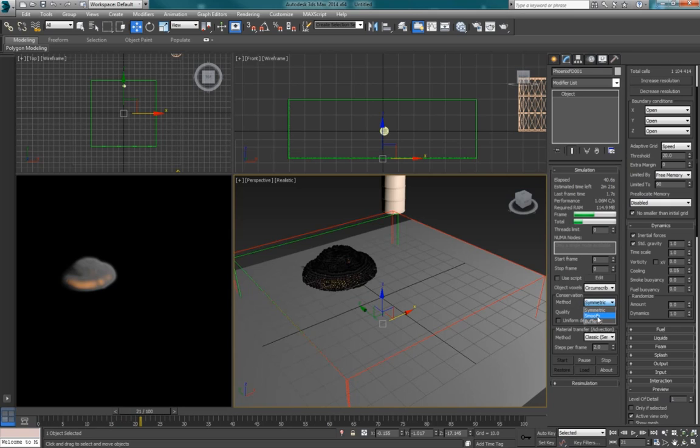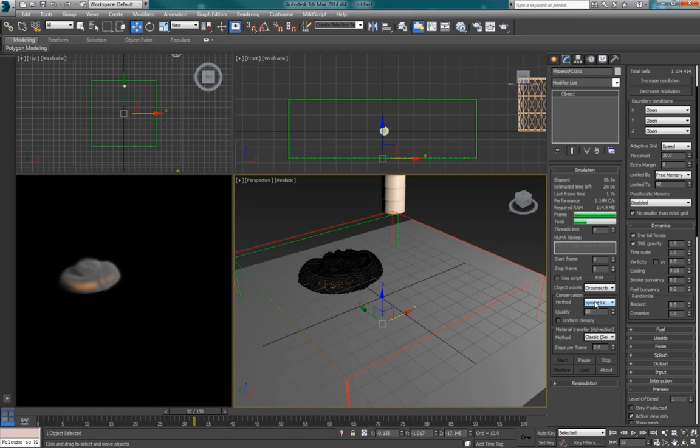Also there is the smooth conservation that is mainly used for liquids, and the buffered conservation, which is okay for random chaotic fire simulations where you don't need much symmetry.